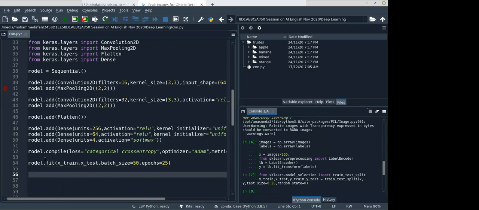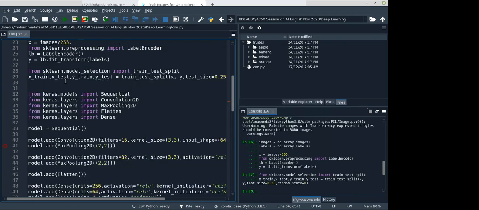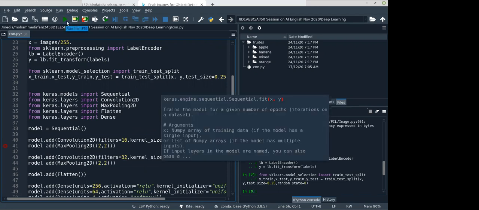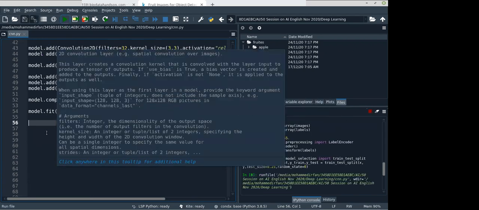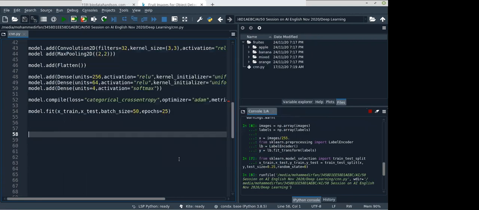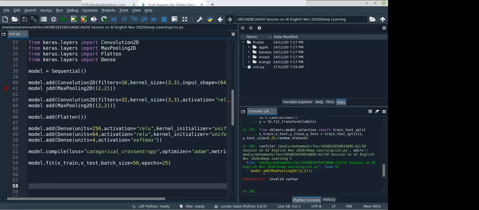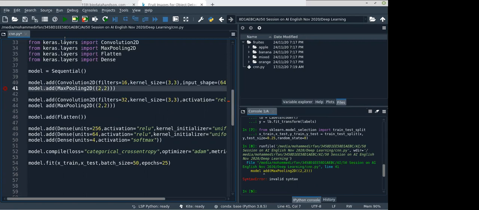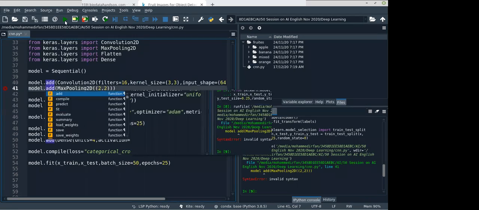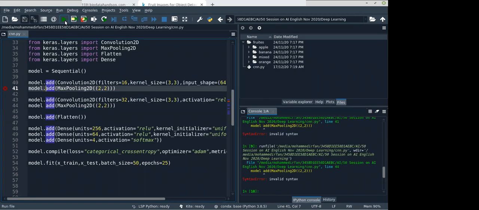Now we'll run this program. Let's see what happens. What is this? Okay, we forgot to put a dot here, and here as well.